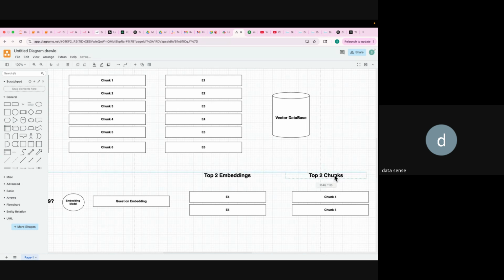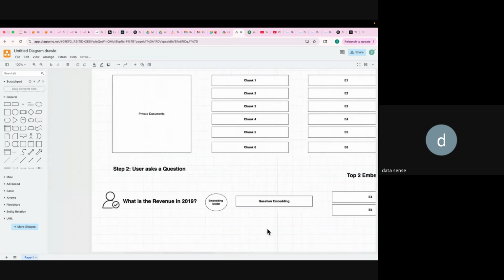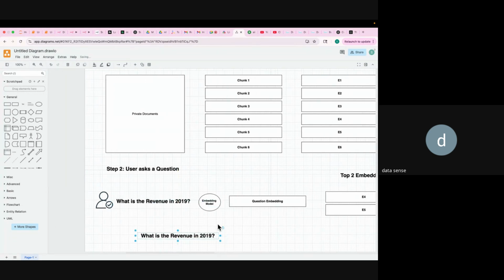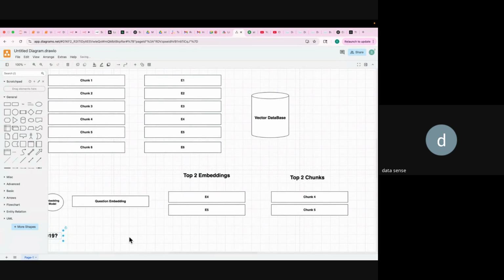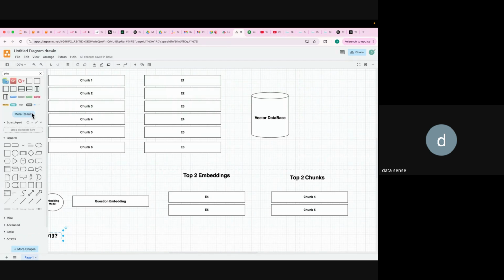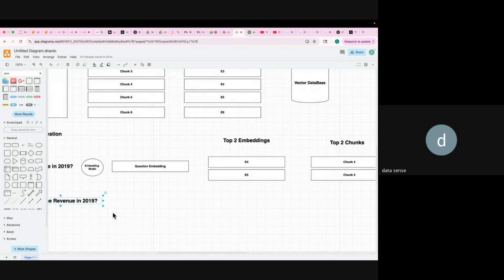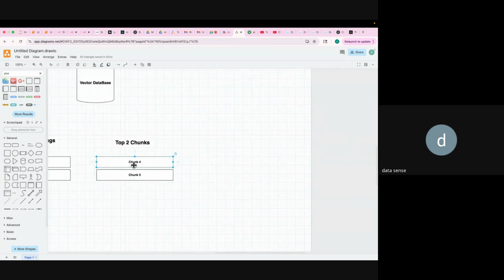Now what will happen? I'll take the user question, and I'll take these 2 chunks.